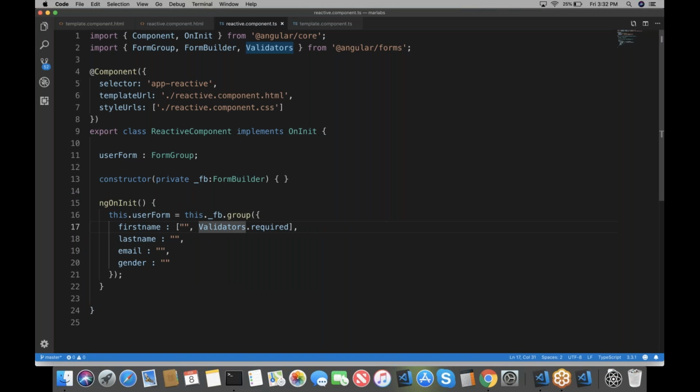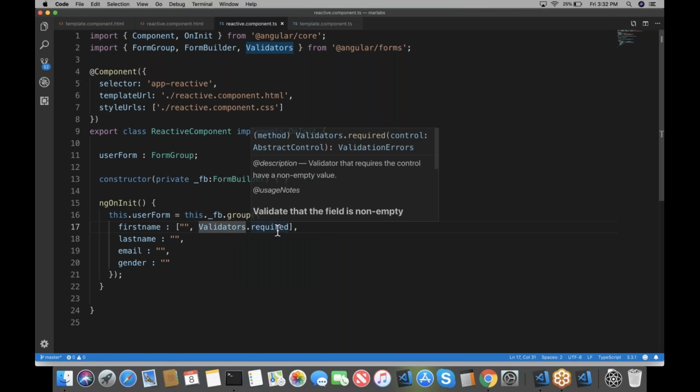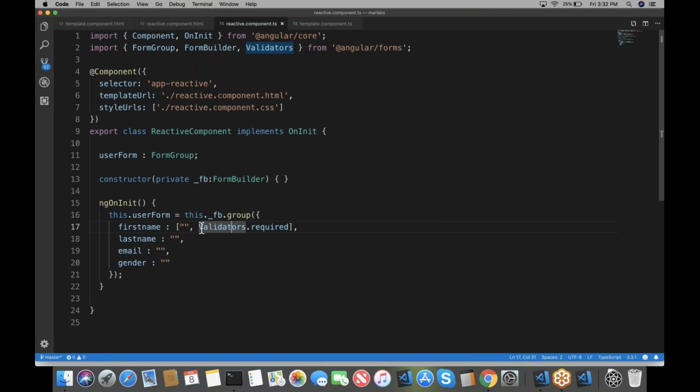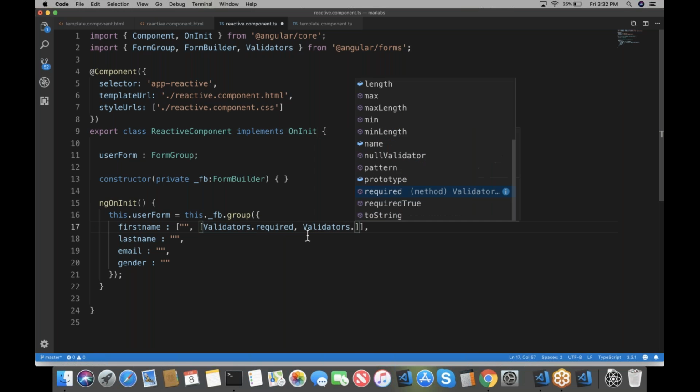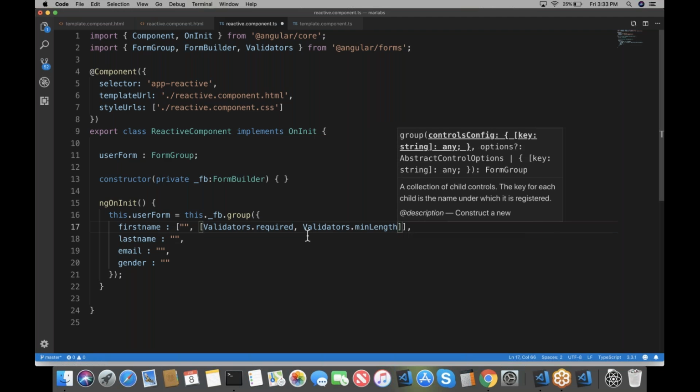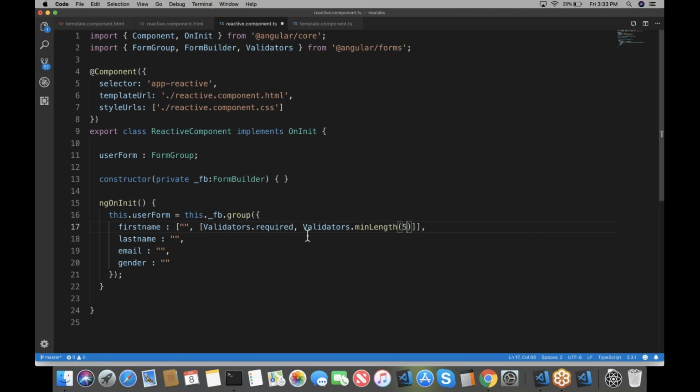So what if I want to apply multiple validations? Along with the required field, I again want to apply minimum length. You can give a comma, but the only problem is you can only take 2 items. So again, what you have to do is you just have to give the second item as an array. And then within that array, you can pass n number of validations you want. So it becomes validators.minLength, and you're supposed to pass the values. I'm just setting that to 5.